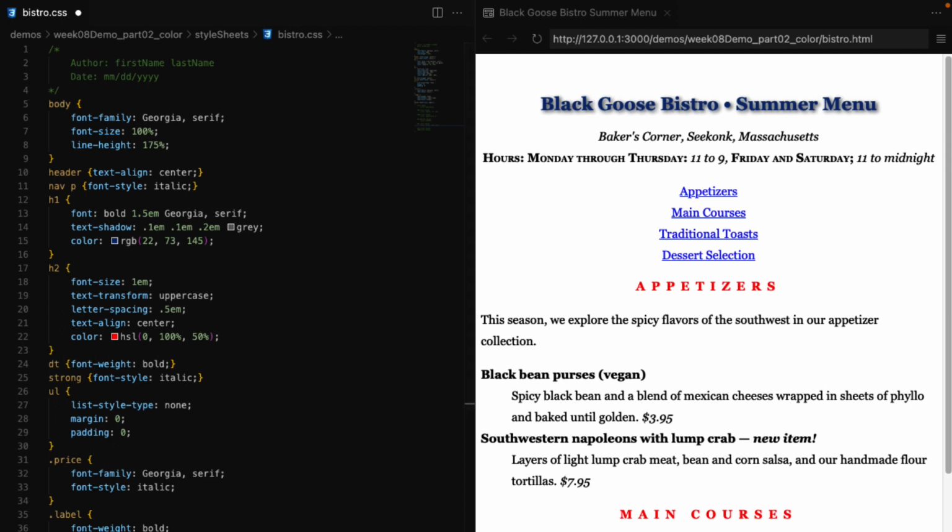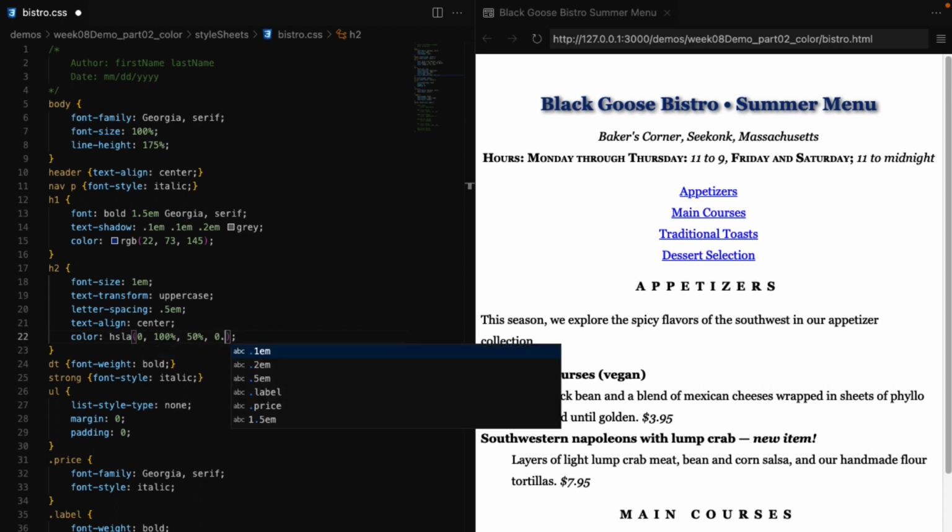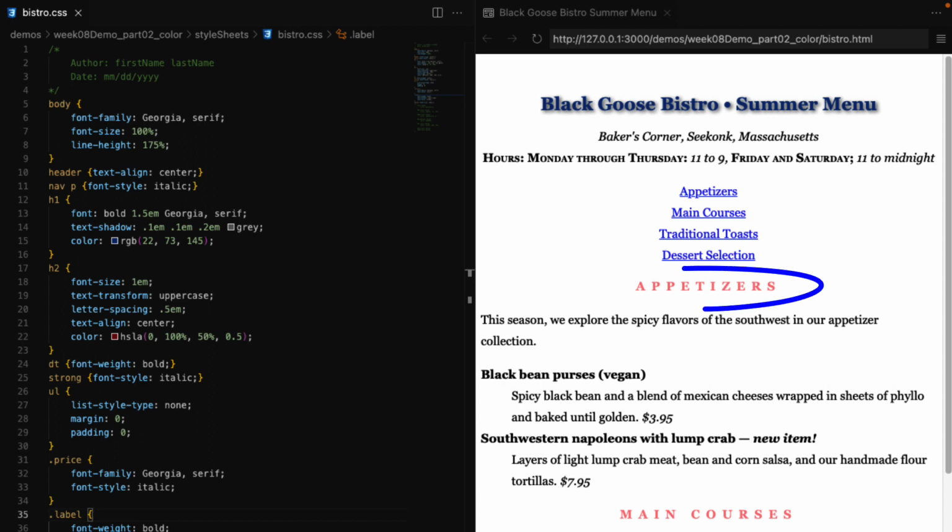And then I'm going to use the same thing to do the HSLa, where I'm using the alpha channel. Only this time, I'll add the little a at the end. So I'm looking at HSLa. And then I'm going to add a 0.5 for my transparency. And you can see that it's really kind of dulled down that red by adding that layer on top of it. So I'll copy that one and put it in our list down below.